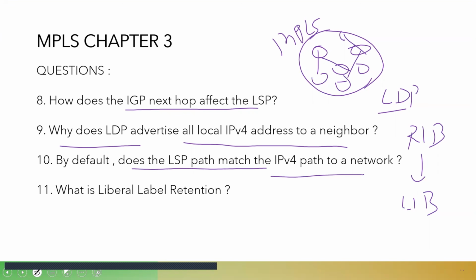That's quite interesting. And in an upcoming session, I'm going to cover even a little bit more about this, how different types of tables, meaning where exactly they are forming. Okay, so wait for the next video where we'll go a little bit deeper inside that. But here also I'll cover what exactly is happening between the RIB table and the LIB table. Okay, what's the relation between them? And finally, what is the liberal label retention?